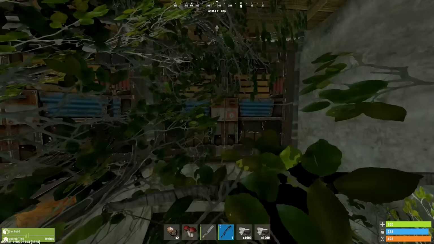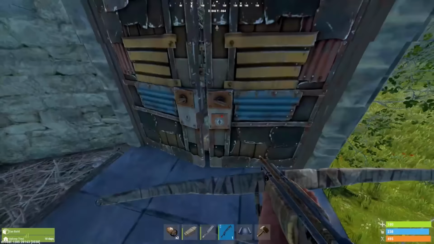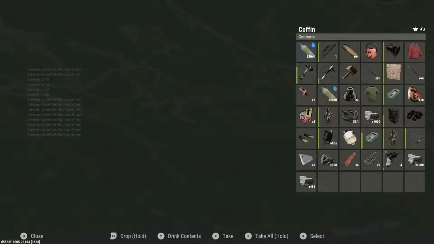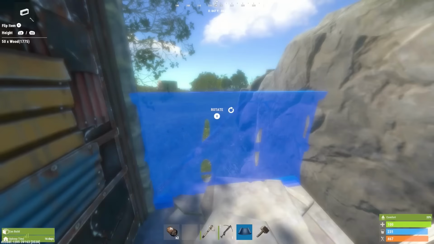Oh, there's the farm that I need. Tell you what, the butcher's knife is kind of savage. Made light work of those dudes. Yeah, 1,000 scrap. Yeah, we definitely have to expand. We are too loaded in here now. Let's go get some wood. We want half walls here.